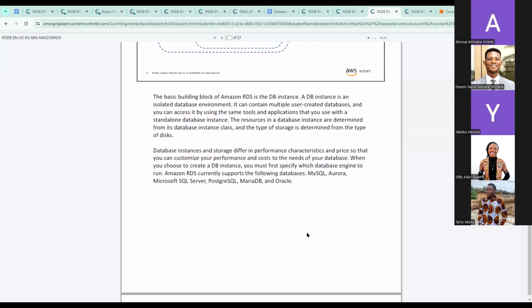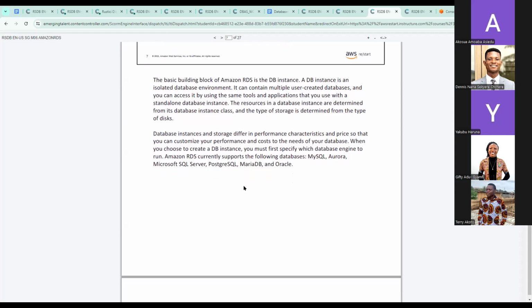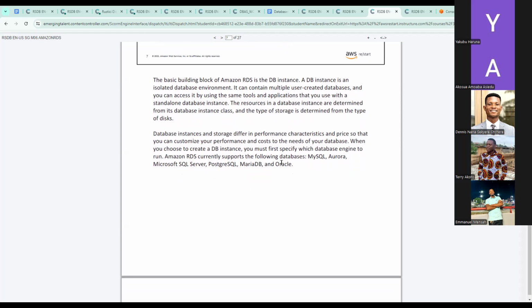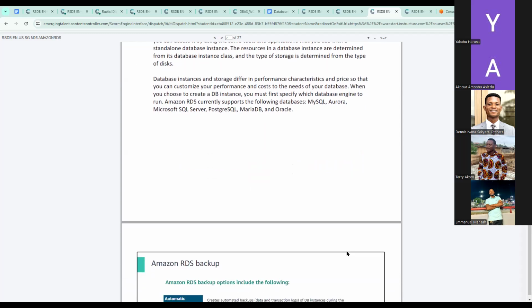So when we go to the console, for every configuration you make, it would show the amounts that you would need to be paying. So even before you click on create database, there would be a summary of how much cost you're going to incur. So you will look at your needs, and then based on your needs, you will select the performance that you want, and RDS will just calculate it for you so that you know the cost to expect. I think it's monthly or something. So yeah, and these are the database types that are supported on RDS.